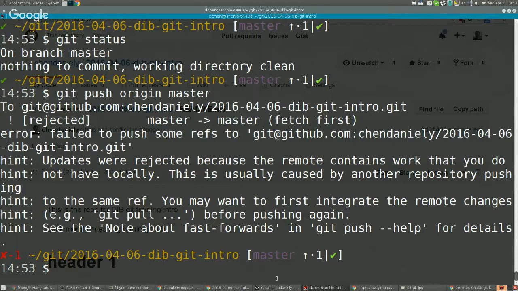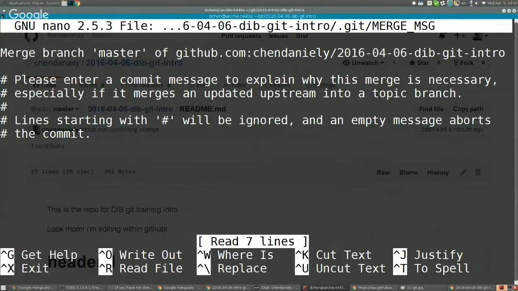So let's do that. Git pull. Again, git pull takes 2 arguments: origin, master. And then I guess this will open up a text editor one more time. I'm sorry for those who didn't set up Vim. But don't worry about the message. All it's saying is it's merging the changes on GitHub into your local computer. Again, everything in Git has to be tracked, and so this is something that needs to be tracked. If you're on Vi, just hit the escape key, :wq, enter will save and exit. For everyone else, that's in nano, Control-O, Control-X.